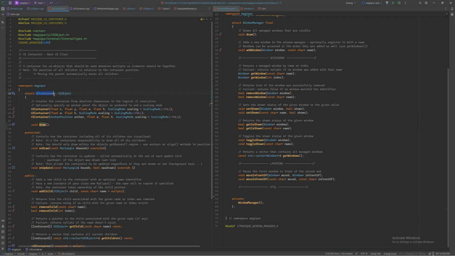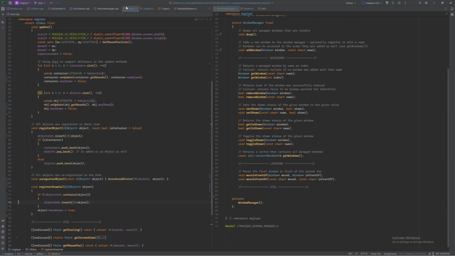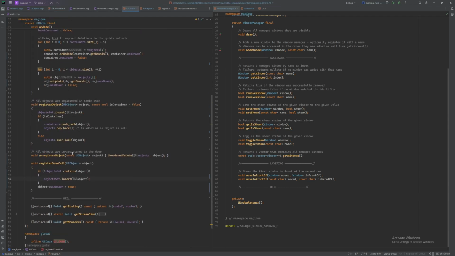For example, if the user has a bunch of UI containers and treats them as UI objects and calls draw, then the correct draw method is not called. I don't know, this is annoying.